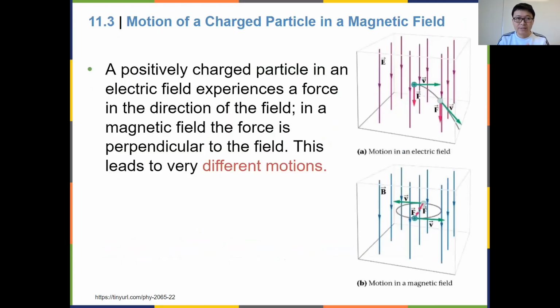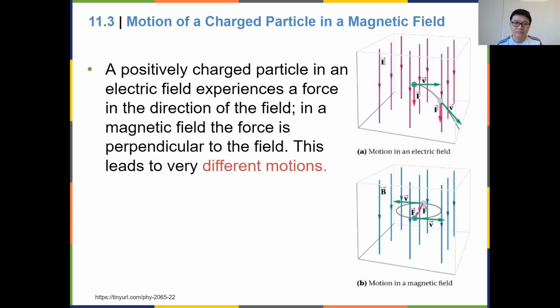All right, so charged particles experience magnetic force. That means if you have a charged particle moving inside a magnetic field, its trajectory will be deflected or affected, influenced by the magnetic field. However, the magnetic force is F equal to q V cross B. That is just like K equal to I cross J, right? I, J, K are perpendicular to each other. So F is going to be perpendicular to both V and B, but V and B might not necessarily be perpendicular to each other, because they might have an angle that is not equal to 90 degrees. But the force is going to be perpendicular to the velocity and the B field. So basically, the force is perpendicular to the plane that the velocity and the magnetic field make.